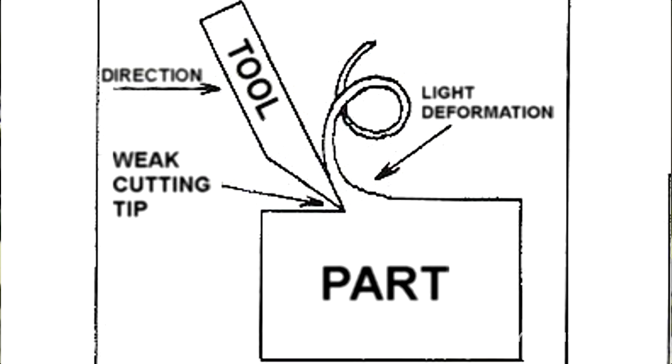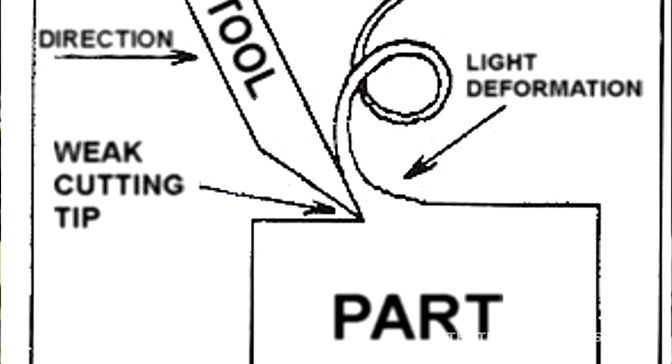This reduction of heat within the chip is perfect for cutting soft materials, such as aluminum, which has a tendency to accumulate a little bit too much material in front of the tool and possibly welding itself to the tool. It is, however, important to note that positive angle cutting tools are the weakest tools because the quantity of material at the cutting edge is reduced. They are also thermically handicapped in that they can't dissipate heat as well as other tools, so they are to be avoided when machining hard or tough materials.